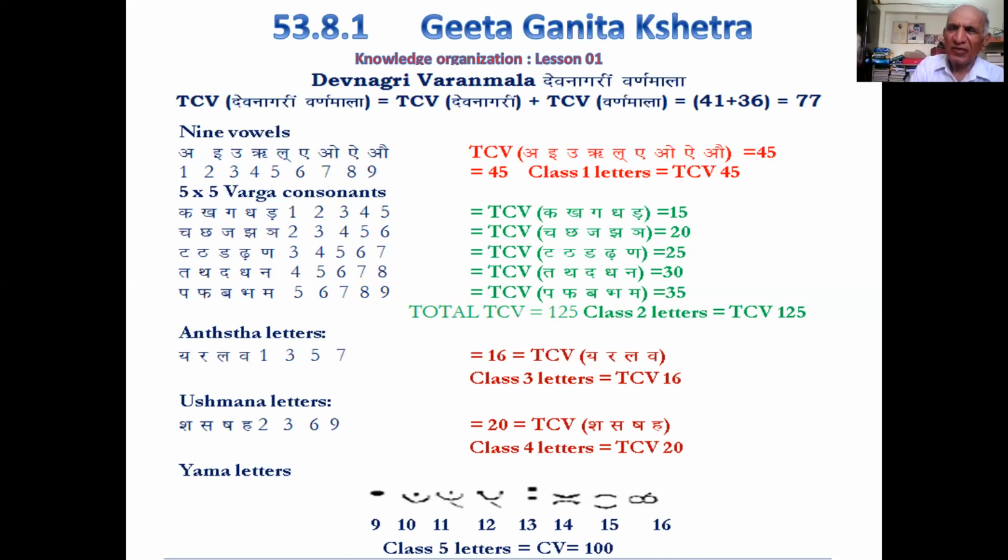Its conversion, the conversion of this range, this group, this class of 9 vowels as numbers range 1 to 9, will amount to conversion of these letters into their respective parallel numbers alphabet. So conversion of 9 vowels as 9 letters of Devnagari alphabet into numbers alphabet would mean that it will make a range of values 1, 2, 3, 4, 5, 6, 7, 8, and 9.